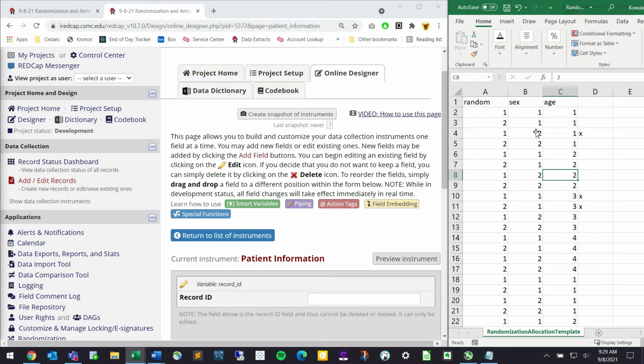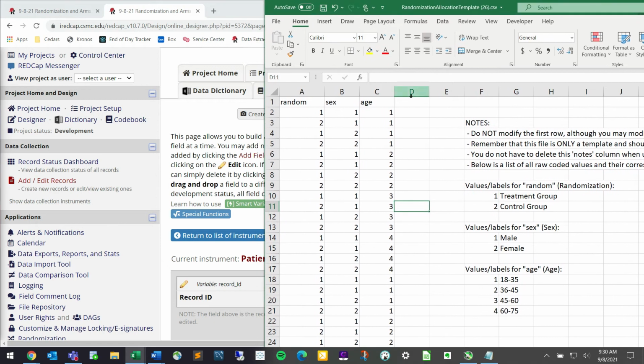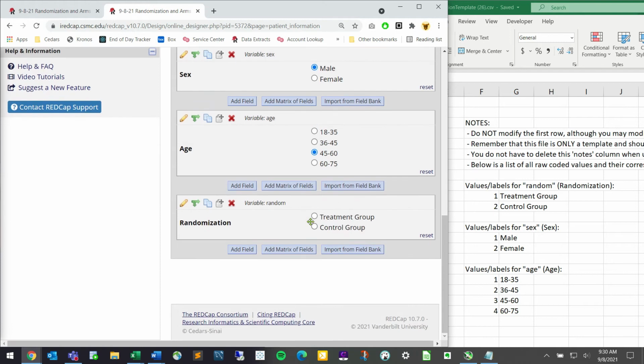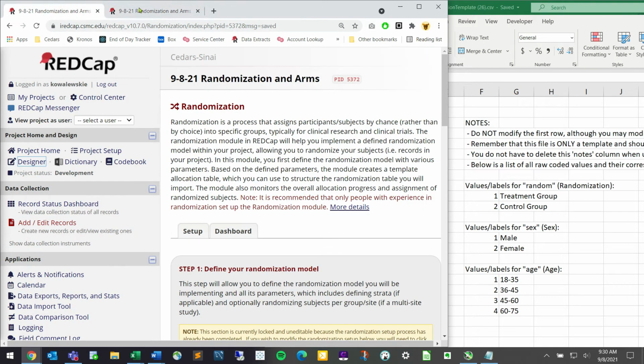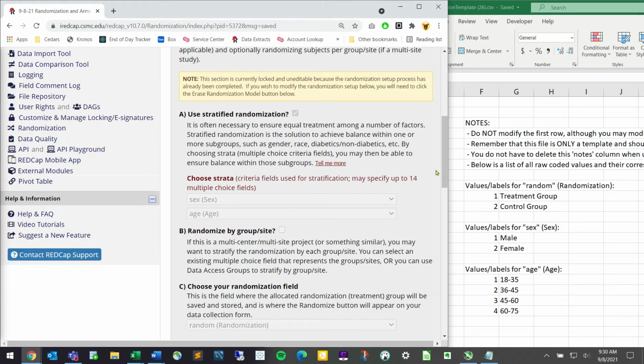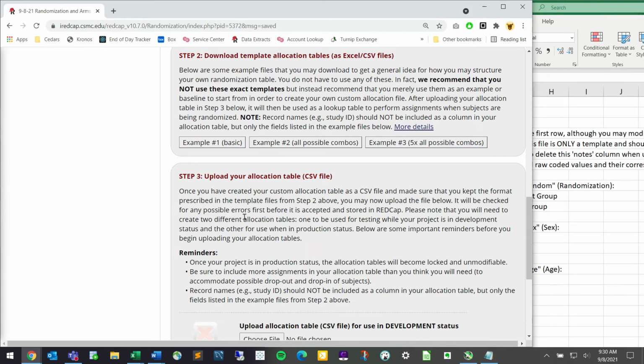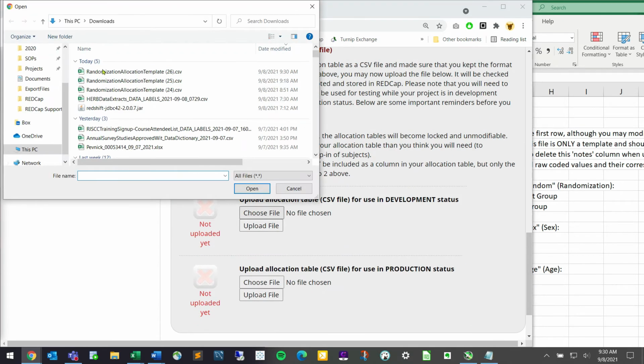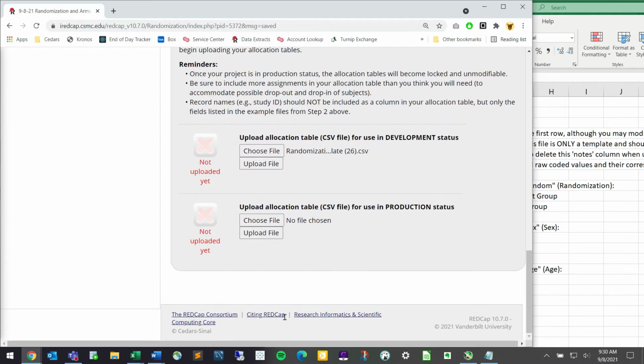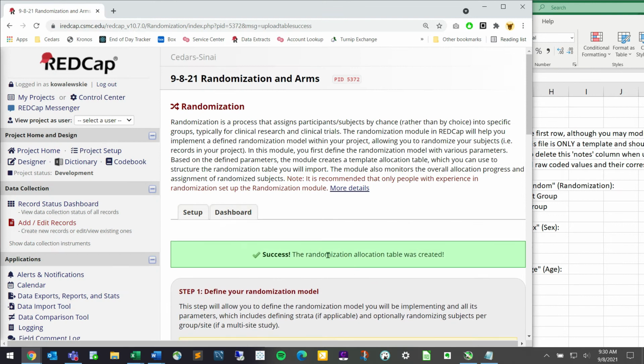Great. So going back to our example here, let's say that everything I created in this stratification table looks good. This is what I wanted to do. Let's say I worked with a statistician, we came up with this, and now we are set. And I want to add that back into my randomization. So here we are on the setup. We've chosen our strata. We've downloaded our template. We've made any modifications that we needed to, and then I can upload that file here. There should be upload file. There it is. Perfect. And the allocation table was created.